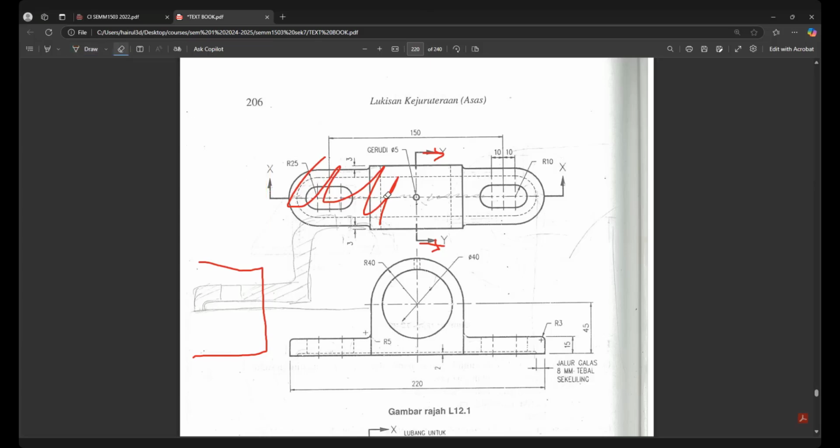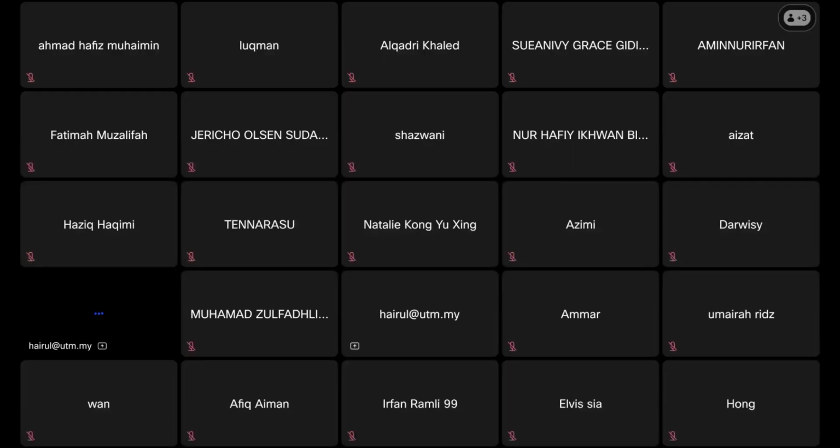Okay, we remove this half region, the left region, and the remaining half part, because of section YY, is the left. Then whatever we see, we project it at 45 degrees. So make a projection of how it looks on the left view of the front view. Clear? So that's why it looks like this. I already did it in SolidWorks, so the answer is like that.